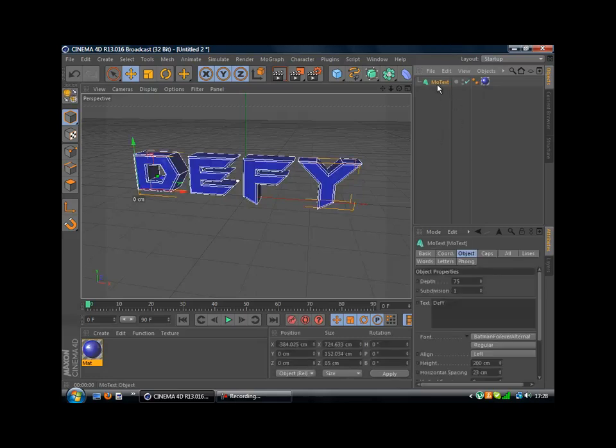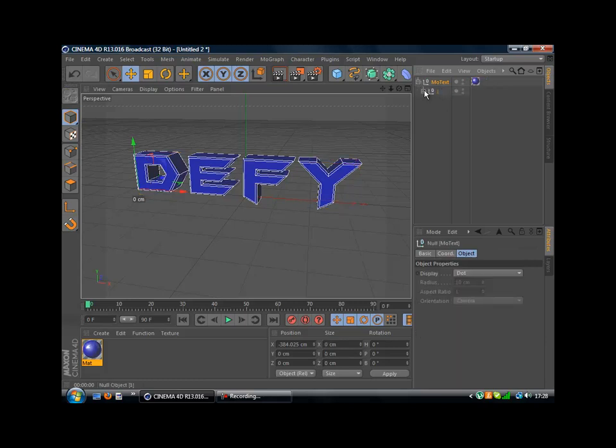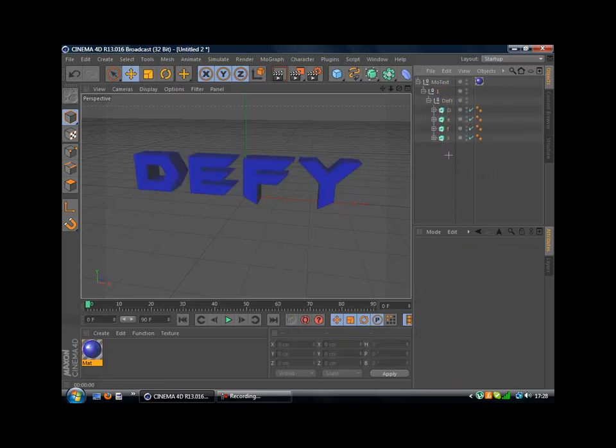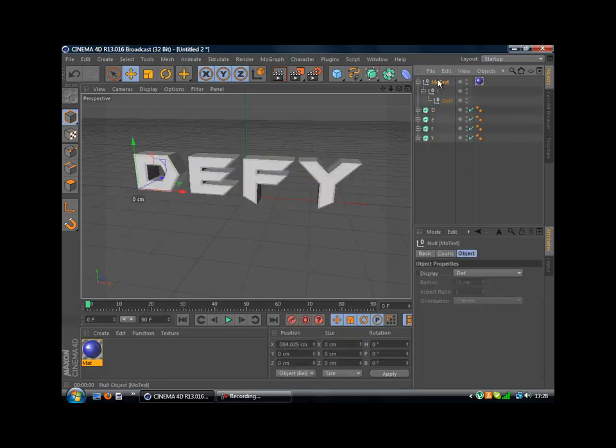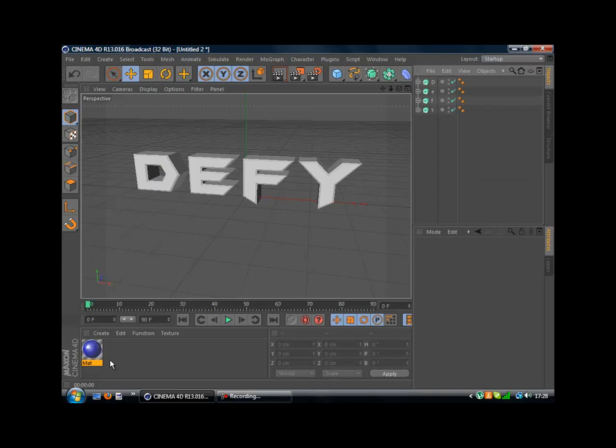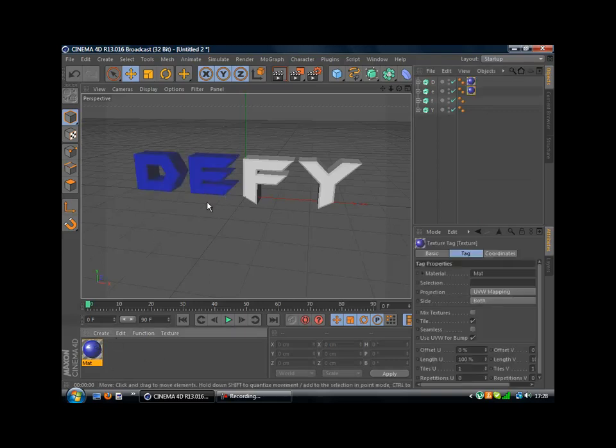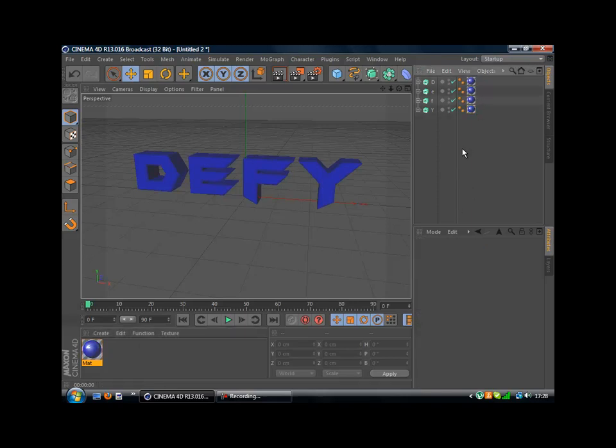So anyway, what I'm going to do with this is press C and then drop it down until you get all these. Highlight the Defy words and drag it away from the folder so you can delete that. Annoyingly, you have to drag it on. So if you're having long words, then you have to drag each one of the colours onto it, which is quite annoying. But the effect that you get is quite nice, so it's worth it.